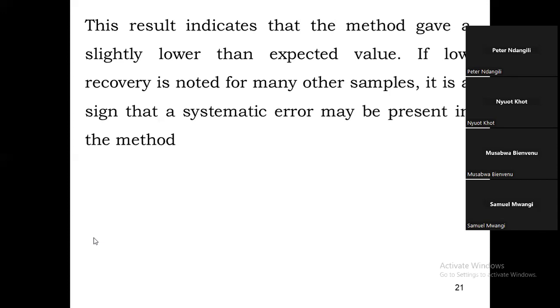And therefore, in this particular case, we have a -7% recovery. In the definition of your analytical method, you should define whether a -7% is acceptable for the technique that you have defined. If a -7% recovery is acceptable, then we need to accept these results. If it is not, then we need to improve the accuracy of the method that we have.